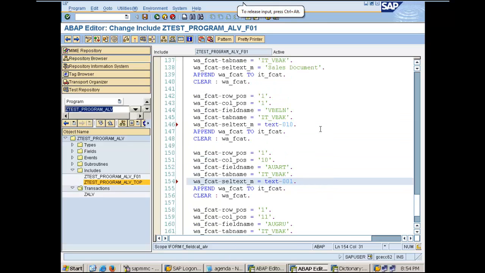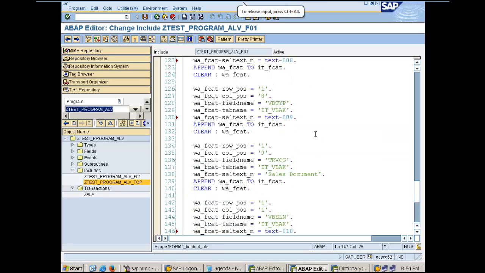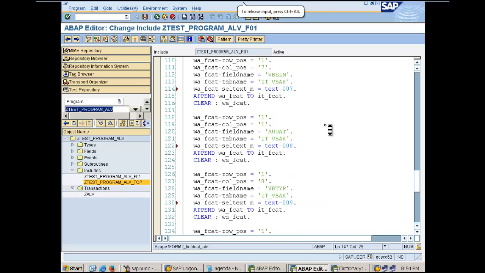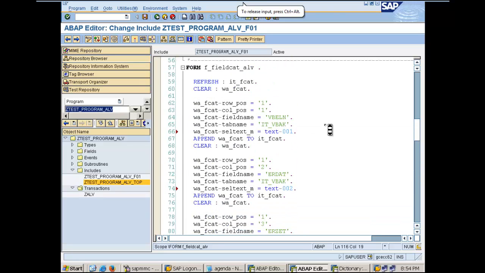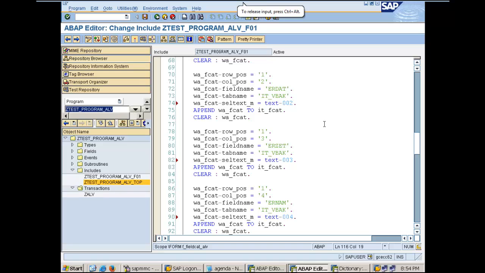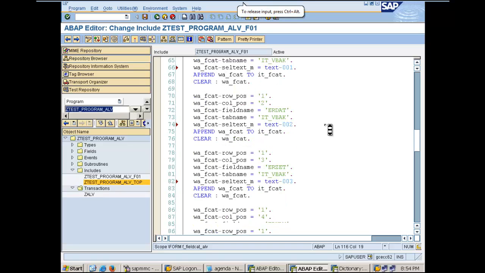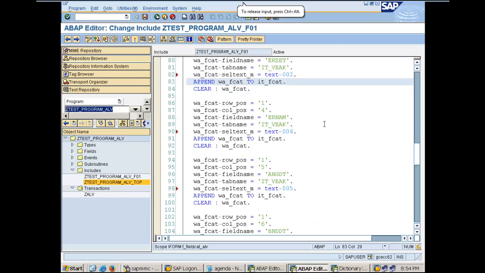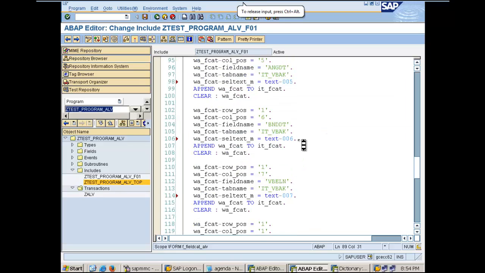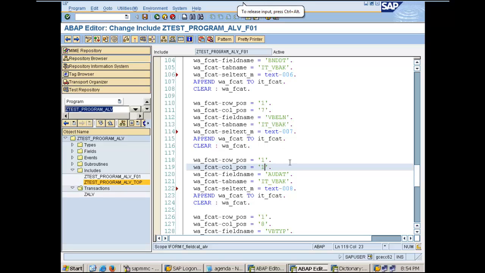There is some mismatch. 1, 1, 1, 1, 2, 2, 3, 3, 1, 4, 4, 1, 5, 5, 1, 6, 6, 1, 7, 7, 1, 8, 8.